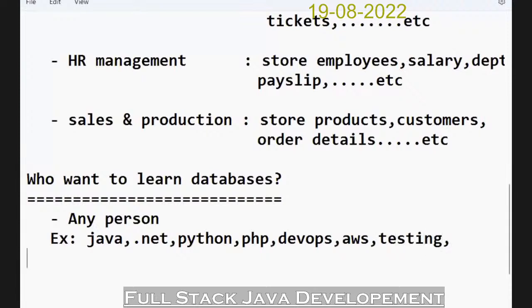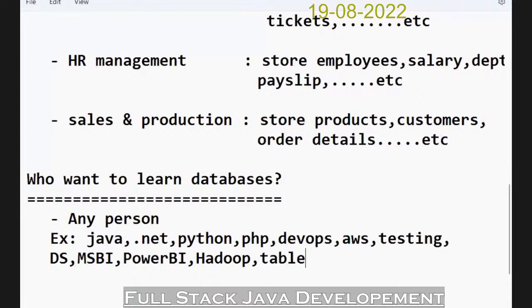Next we have data science students, MSBI students, Power BI students, Hadoop students, and Tableau students. So there are so many different types of people who can go to learn databases. So simply I will take one point here.